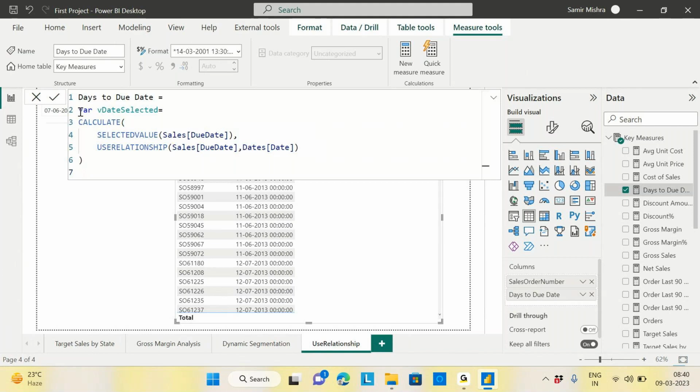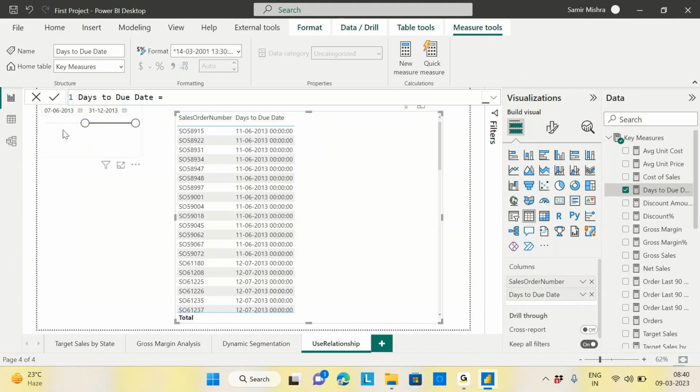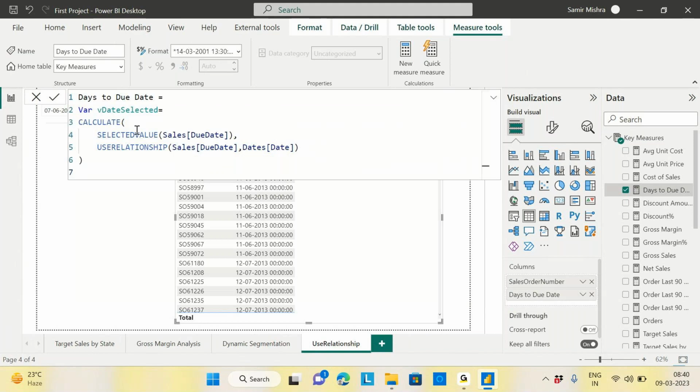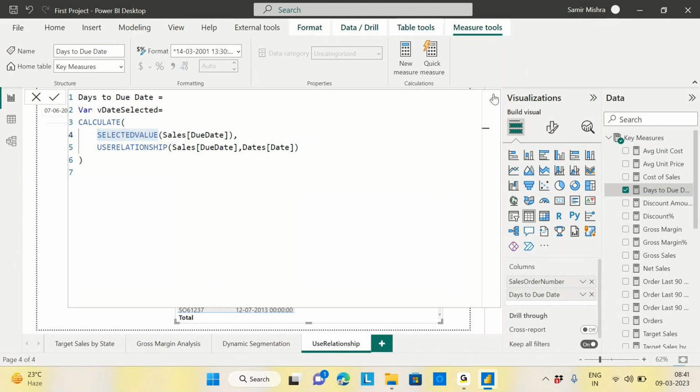But this is the due date, and we are getting all the dates. Now I want to capture the slicer value, what I am selecting here. Getting the point? What I am trying to say is that I want to capture that here in this case. And just think, when you captured the due date, you used the selected value. You know that for each order there was a single due date. You remember? For each order date, 12 July, another order 12 July, another 12 September. One due date was there. So that's why you used the selected value, because there is a single value. Selected value only works for single things. But in this case, the slicer is a range.